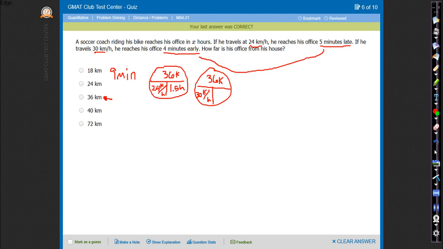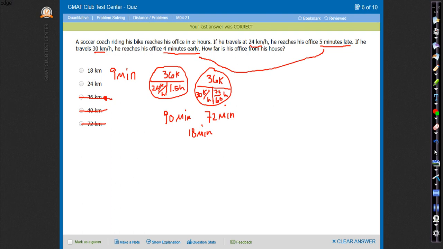Here I'm going to do a little bit of a trick. Since I know that I eventually want minutes, because we're dealing with a 9-minute difference, if I work with a number of hours that has 60 in the denominator, then I can simply multiply by 60. The 60s will cancel out, and I'll have the number of minutes. For example, 36 over 30 is the same thing as 72 over 60. So I make this 72 over 60 hours, and now I know that this is 72 minutes, because you multiply by 60 to get the number of minutes. On the left-hand side, we have 1.5 hours, which is 90 minutes, and our difference is 18 minutes. This is too big. So, like we said, options C, D, and E are all eliminated.